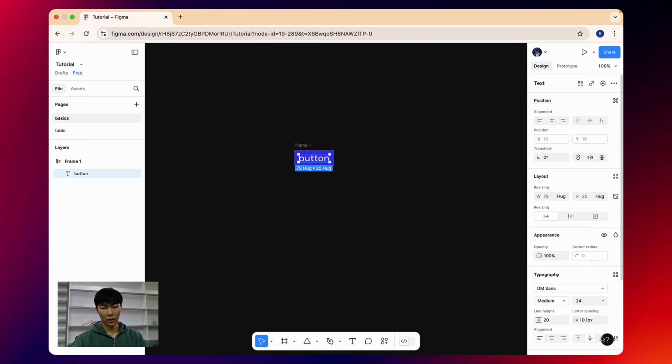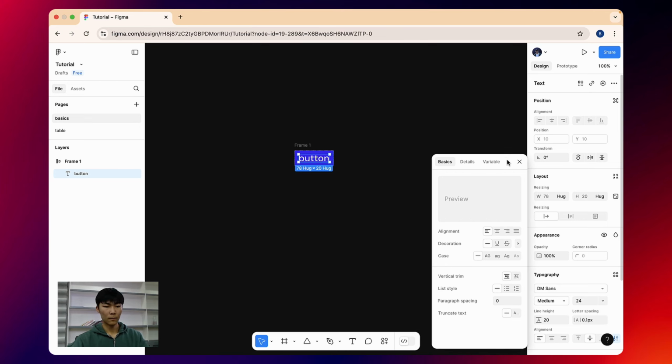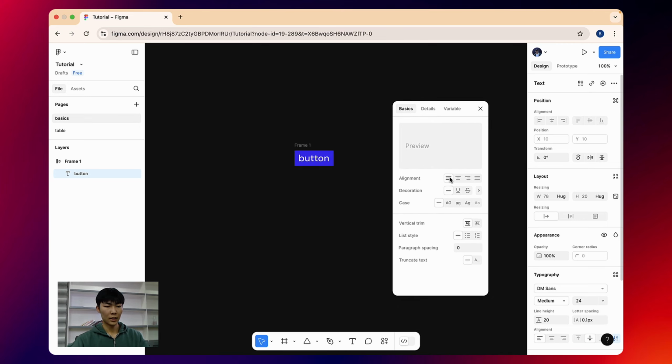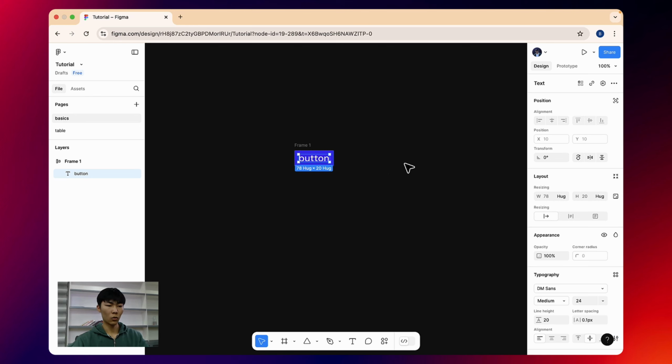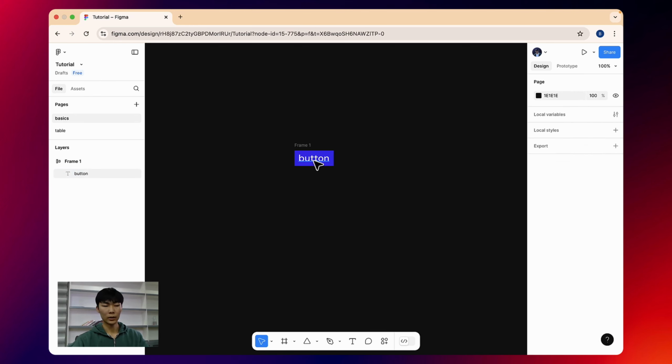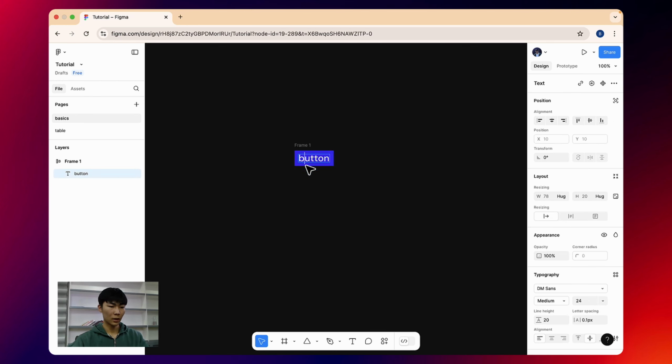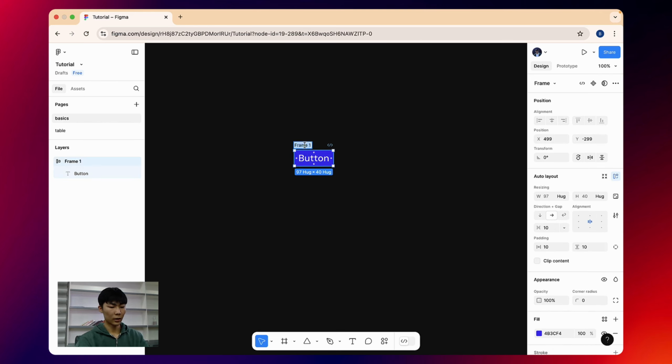Here we got also further settings. You can customize them by selecting this. I think you can do whatever you want here. So I'm gonna keep it like a button. That looks pretty good. Just make it large. Let's make it capitalized, and let's rename it CTA, for example. CTA, that's gonna be call to action.